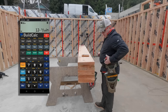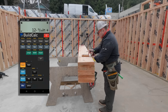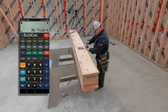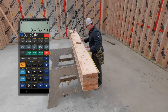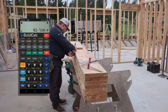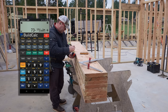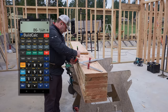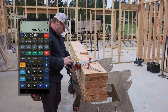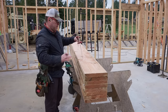I'm going to save that and add it to itself. So 12 and 5/16 plus recall memory, 24 and 5/8. This will keep track of any accumulated error. 36 and 15/16, 49 and 1/4, 61, 61 and a half, go a little far, 73 and 13, 86 and an eighth, 86, 98 and 7, 98 and 7. Okay, that keeps track of any accumulated error, of which I think there's probably none.